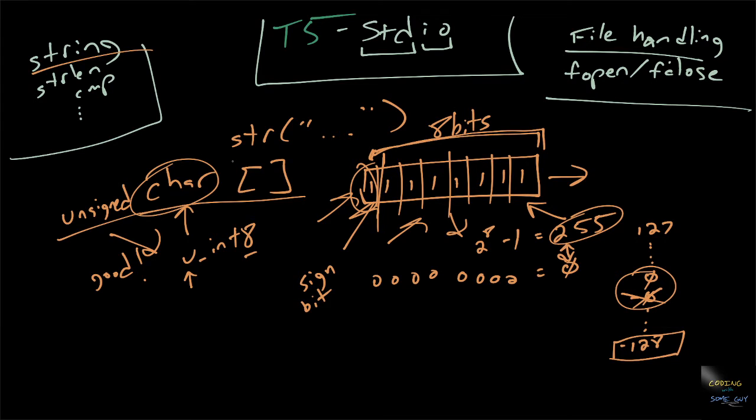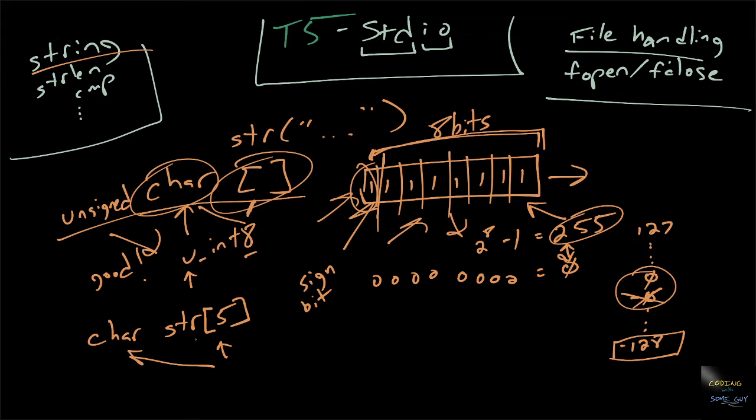So that's one character. This means it's an array of characters. It works pretty much the same way as a Python array, except we have to manually specify the memory. By the way, this is sort of Java syntax when you put this right next to here. We put our variable name in, something like char str, and it's however many characters wide we want, say 5 characters wide. So in memory, I'm going to get 5 8-bit things next to each other.